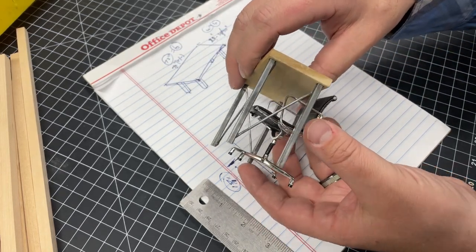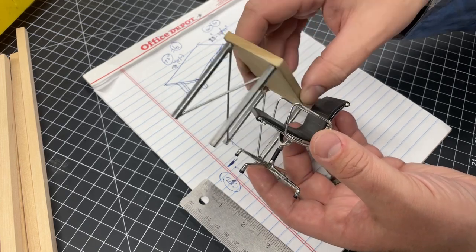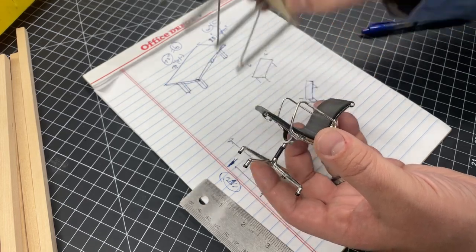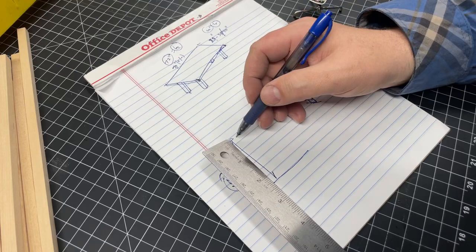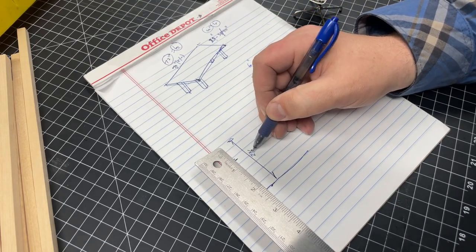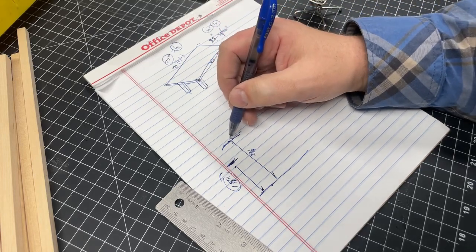Woo, hard right now. So that is what we're going for, is the table can swing over and the chair can swing under the table. So this measurement is 2 3/8, probably a little less than 2 3/8. So this is where we want the bottom of our table to not be any shorter than this.